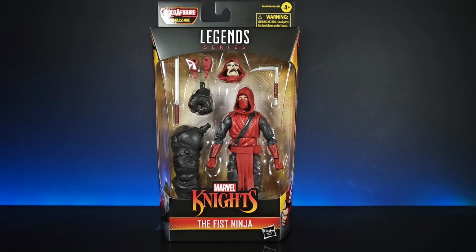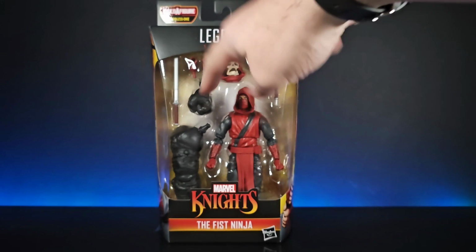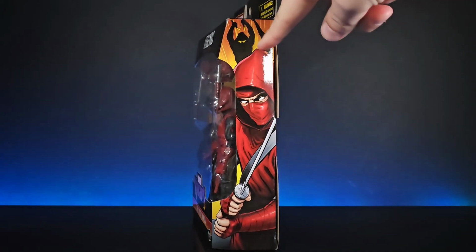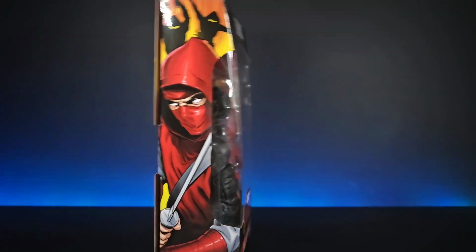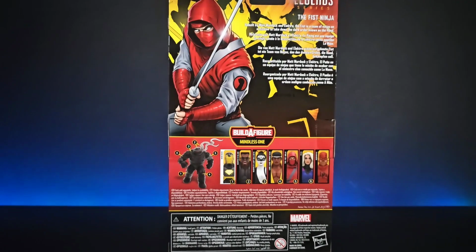And yeah, it's looking pretty cool. It's packed with accessories. Got the extra head, extra hands, swords. And then we've got the builder figure as well on the side there. I'm not too sure which figure that is. We've got the nice ninja logo on the side, and once again on this side as well. And on the back, it's the Mindless One that you build here.